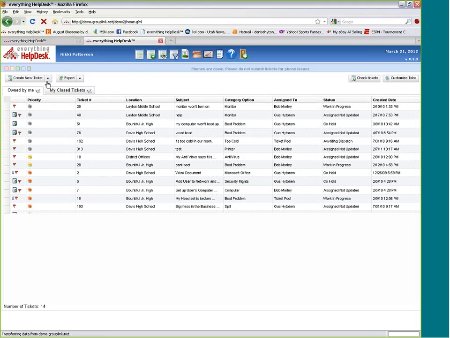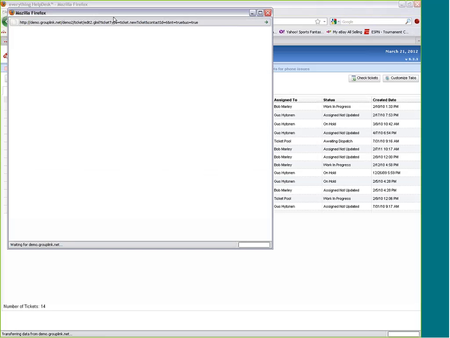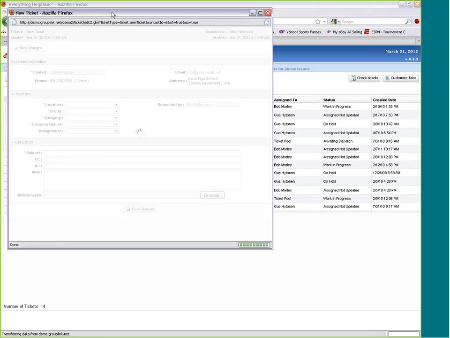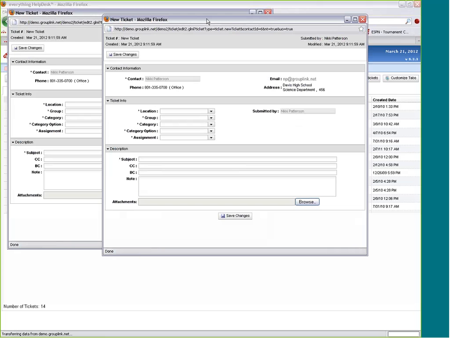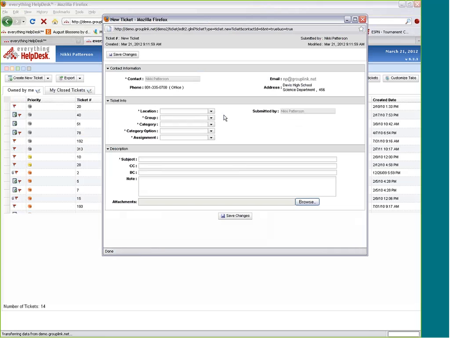Now for this instance, I'm actually going to walk you through creating a ticket. My goal here is to show you how easy it is to fill this form out. I'm going to take a few minutes and discuss some of the powerful tools and some of the intelligence that's within this form and the options that you have. But my end goal here is for you to see how easy it would be for the user. You'll notice first thing, contact information is already filled out.